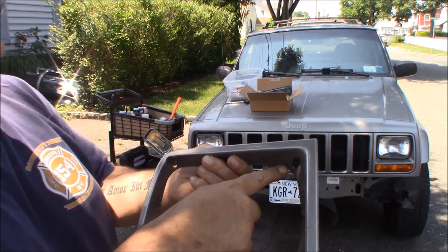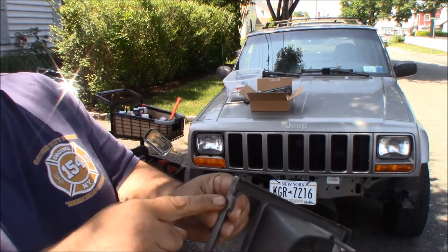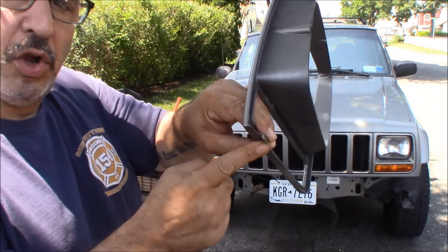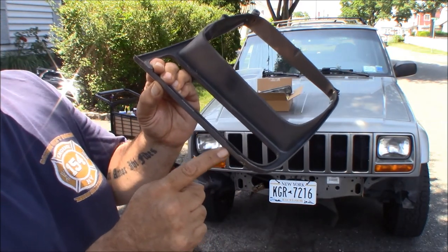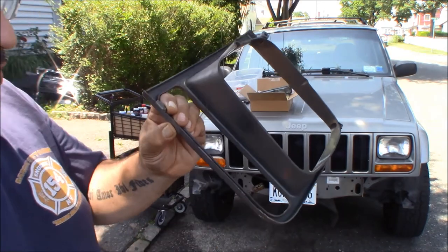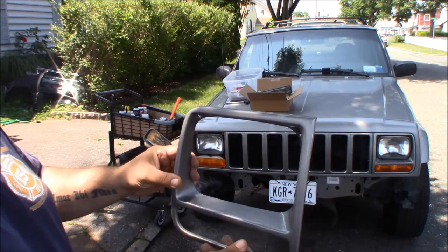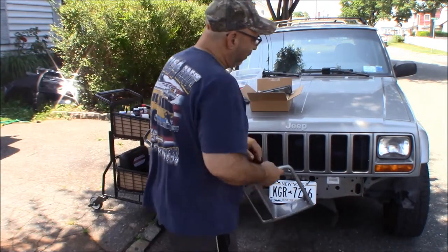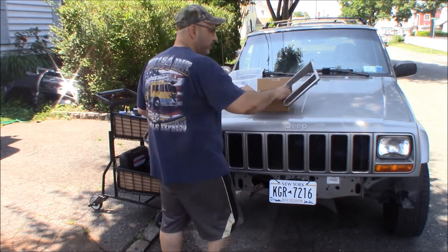So you're going to have a screw up here and a screw up here, and then they should tilt forward and come out because they have these little hooks there. But you'll see on this side the hook is broken off, and that is going to happen on a lot of them. You'll see that there's a broken clip on the bottom, and people usually just lay them in and they wobble a little bit. Matter of fact, on this side, no, that side looks pretty good. I thought we had a broken one somewhere.